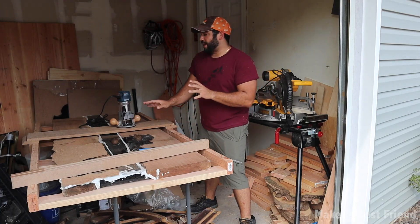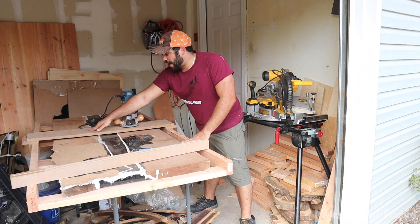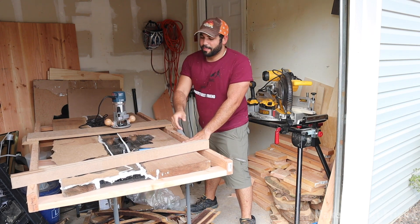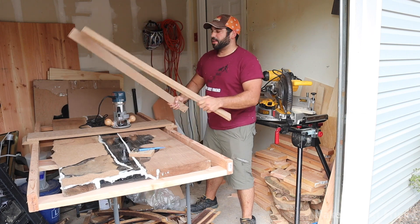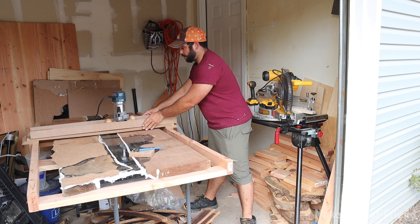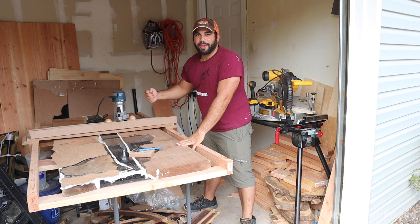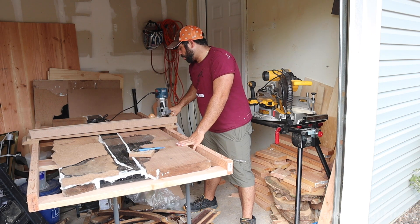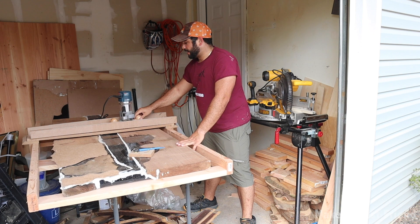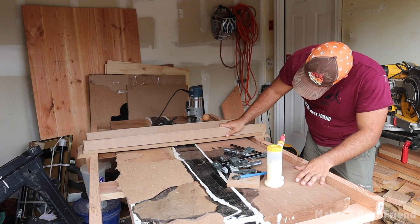At this point you can stop and use the router just like this — make the line in the middle that the router will run through and it works fine as a sled. Just to make it one step nicer, we're going to take these two pieces and make a border. You don't really need a border for the edges since you're controlling it and you don't want it to be hard for your arm to get out. This also lets you get all the way to the edge, but the borders going up 90 degrees will let the sled stay perfectly centered when it's riding.